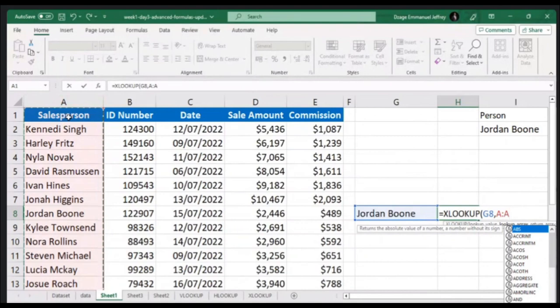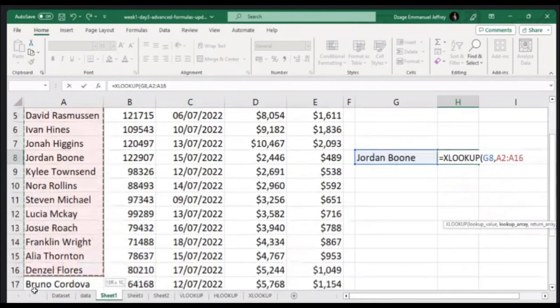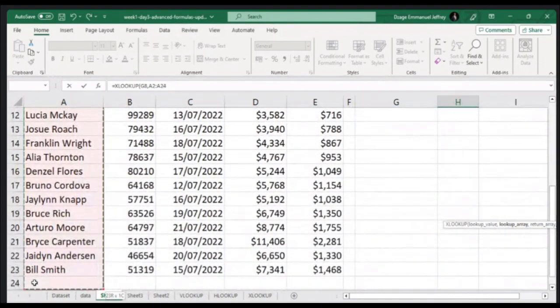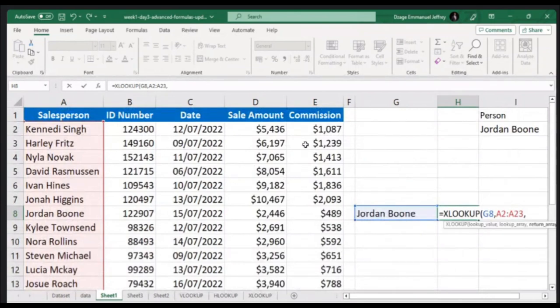Would the heading matter, or should I take the heading out? Take it out. When you are done, you can experiment yourself and see how it works. Now you can use Shift down. Then bring your comma. Then the other range, what you want to associate with that name, maybe commission. Yes, that's fine. So you can select commission down.